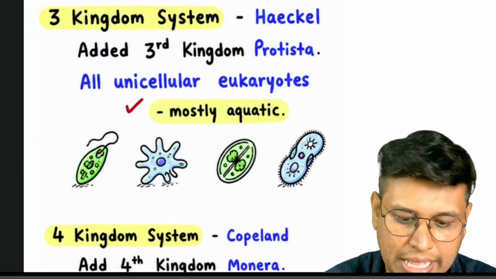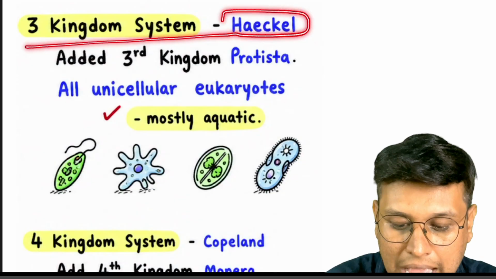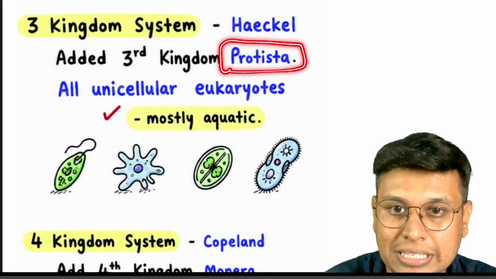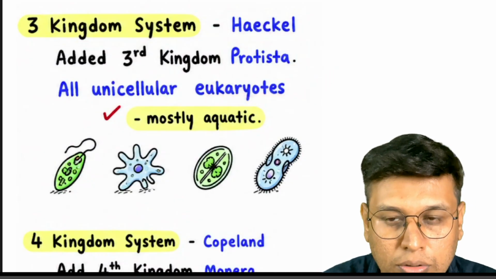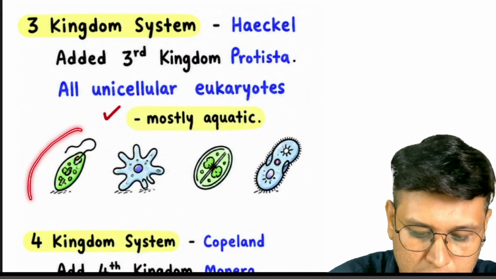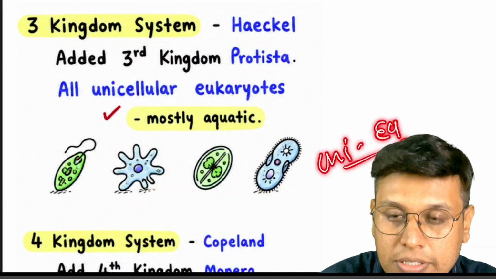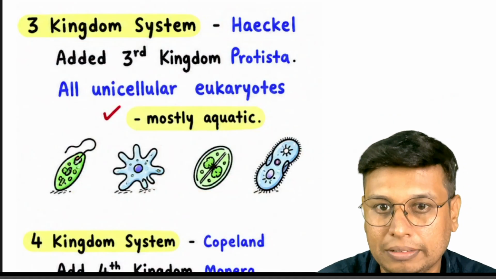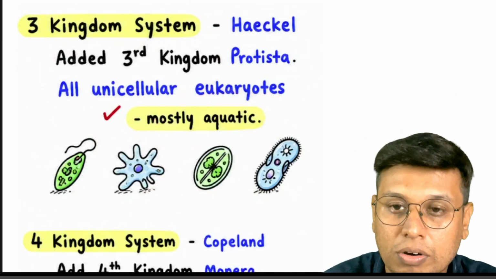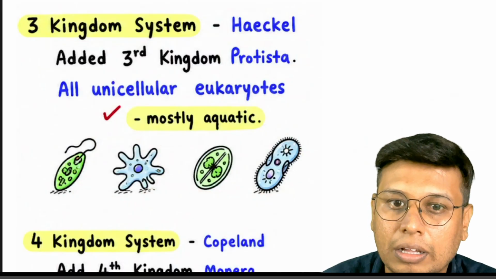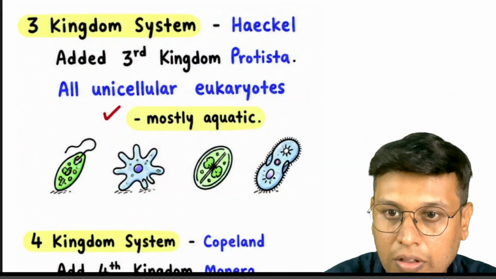So third, the third kingdom was added by Haeckel. Remember, the third kingdom was added by Haeckel. The kingdom was Protista, and Protista is for unicellular eukaryotes. Very important addition. It resolved many of the unicellular and multicellular problems. So what problem did they solve? They separated unicellular eukaryotes into Protista. Very simple. Just one kingdom removed most of the problems. And they are mostly aquatic. You have to remember this, because a single cell can be parasitic, or if it is free living, it needs water for its metabolism and all the cellular processes.